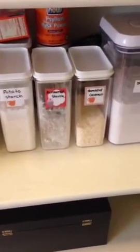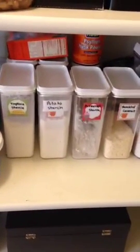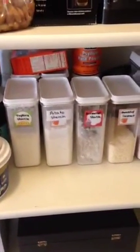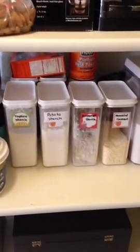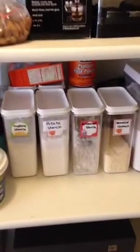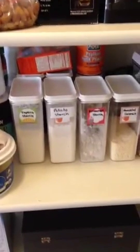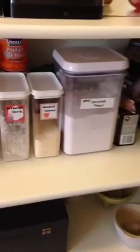Sugar cravings, Dan, again, that's why I'm saying it's important that you're getting a good source of healthy carbs in there. When you first go paleo, don't worry so much about macronutrients and calories or anything like that. Just worry about eating the right kinds of foods. If you're dealing with sugar cravings, you probably just need to eat more and you need more carbs. So try bumping up your sweet potatoes and things like that. Alright, so that's my baking section.